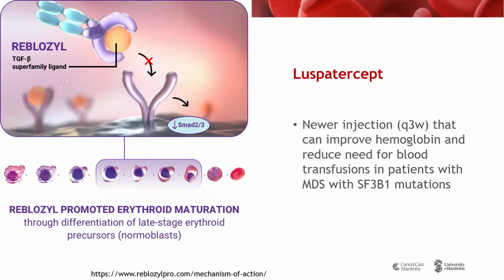So SF3B1 is a mutation that is part of our gene panel that we do on all of our diagnostic bone marrows. And it is a fairly common subtype of MDS. And there were clinical trials. There was the Medalist clinical trial and the Commands trial, and they were looking at luspatercept in people with lower risk MDS who had SF3B1 mutations, and they found that amongst this patient population, their response rates were actually quite high.